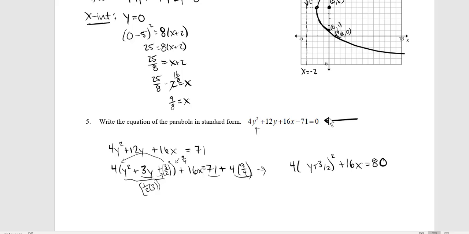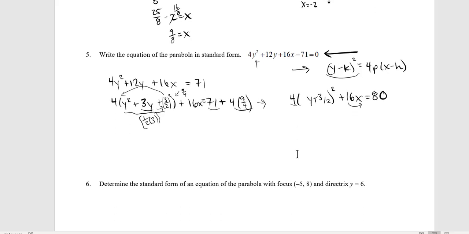And so I want to start trying to put this in the correct form. Remember, since our y variable is squared, our correct form is going to be (y minus k) squared equals 4p times (x minus h). The big defining feature of this form is that the squared variable stuff is all isolated. So I need to get rid of this 4 and move all the other stuff to the other side. So if I do that, what do I get? One thing at a time, let me move that 16x over as a negative 16x.